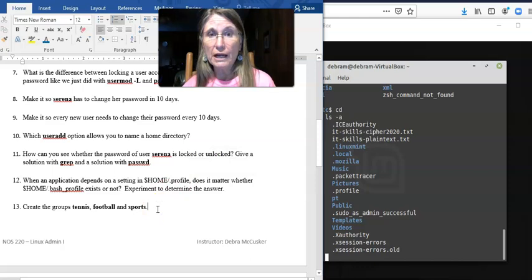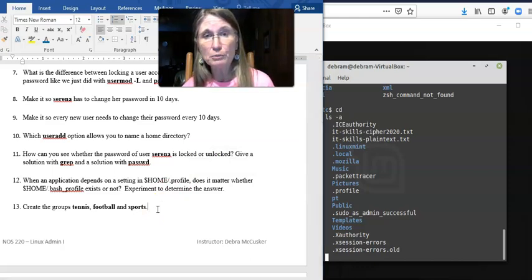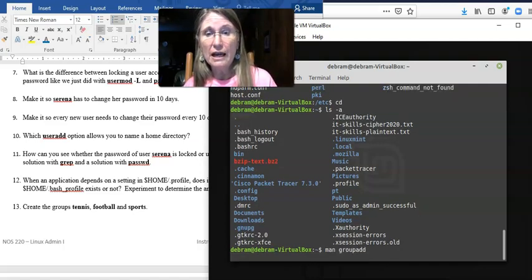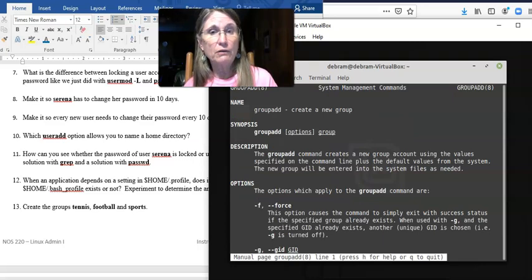Now we're going to create groups: tennis, football, and sports. And what is the way to create a group? Well, the noun followed by the verb. So a really good guess is groupadd. Let's look at the man page and see that, hey, this is how you create a new group.